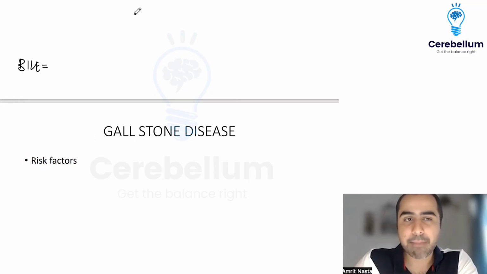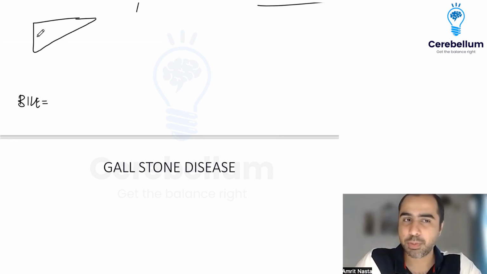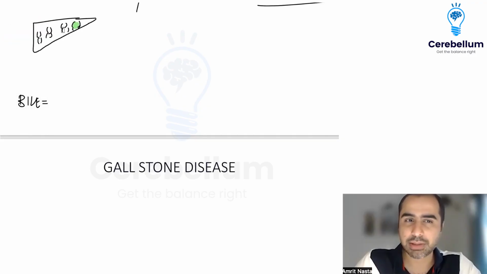Okay, so when I say bile, it is something that is produced in the liver. So liver will produce bile. It has small biliary canaliculi. So there are very small ducts in the liver in which the bile is released. So liver produces this bile. It's actually golden yellow, it's not green. So it produces this bile which is released in these bile ducts.